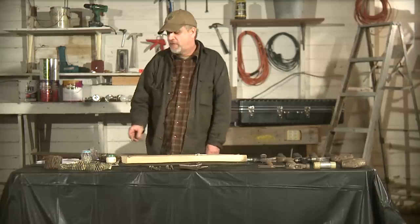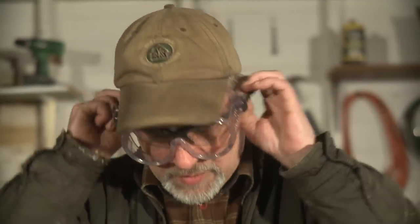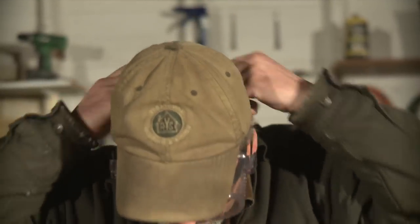Next, get yourself a jar of wood glue. Remember to put on your safety glasses. Even when you're not working with toxic chemicals, I like to wear two for double protection. Safety is never an accident. It's thought and care in action.